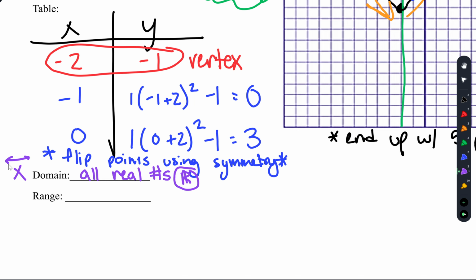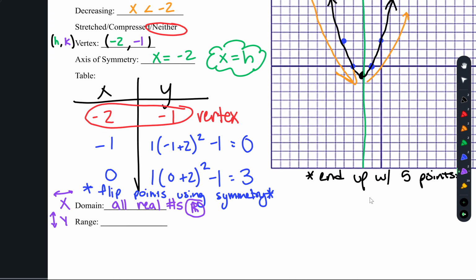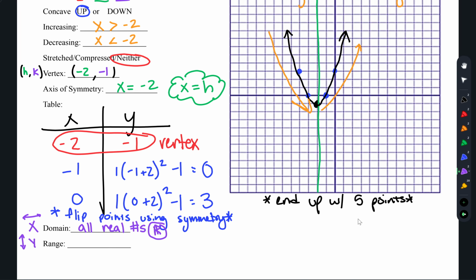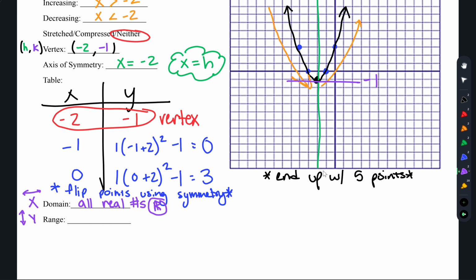Then I look at the range. Now the range refers to all my possible y values. It talks about how far up or down I am going. I'm going to zoom out here. Clearly our parabola is going to keep getting taller and taller and taller, right? But it does have a baseline. It does have a bottom limit. So the lowest it can go is my y value will touch negative 1, and it won't go any lower than that. Does that make sense? So again, not as an interval, but as an inequality, we're going to write this as y is all the values that are greater than or equal to, because it does touch negative 1, negative 1.